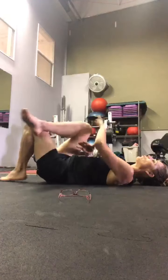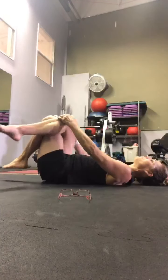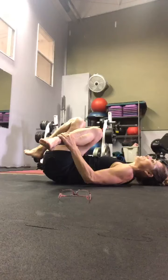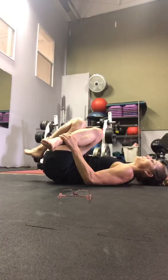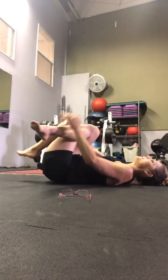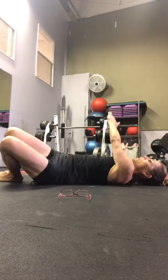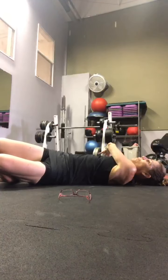Now drop it down, cross it completely over, grab your calves or your ankles, and pull it to your chest and hold. Nice, hands up to the ceiling, feet on the floor. Now drop your knees to the right this time, arms to the left, hold.